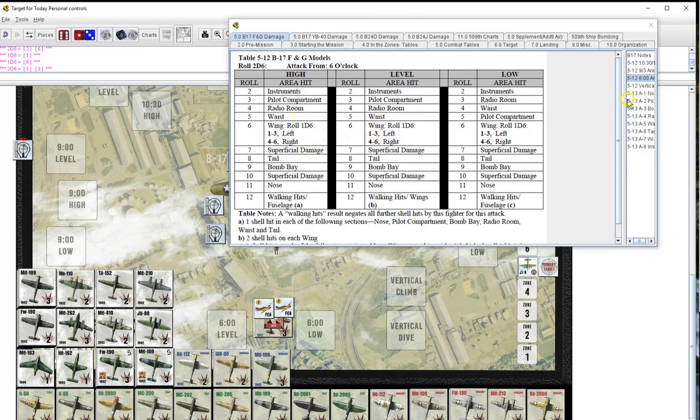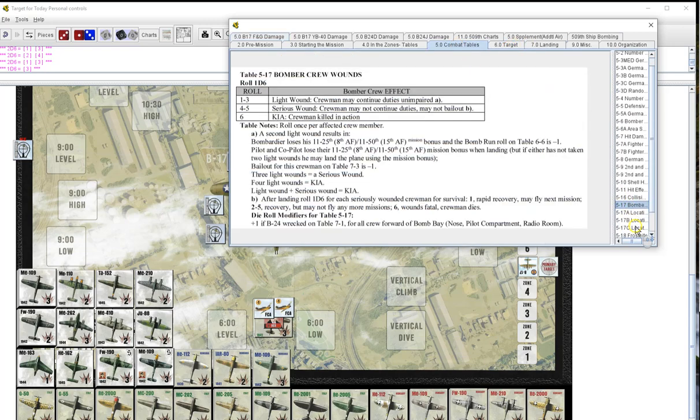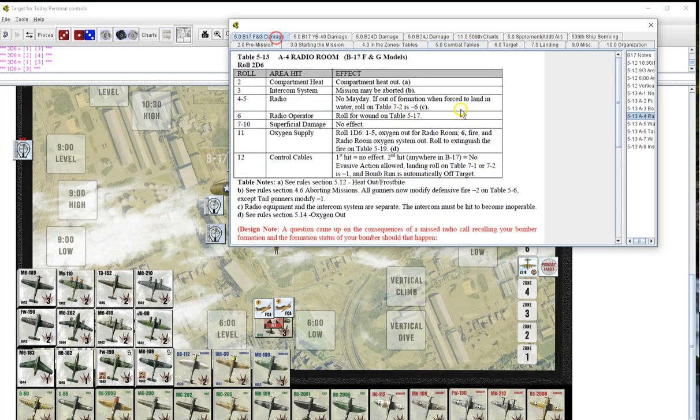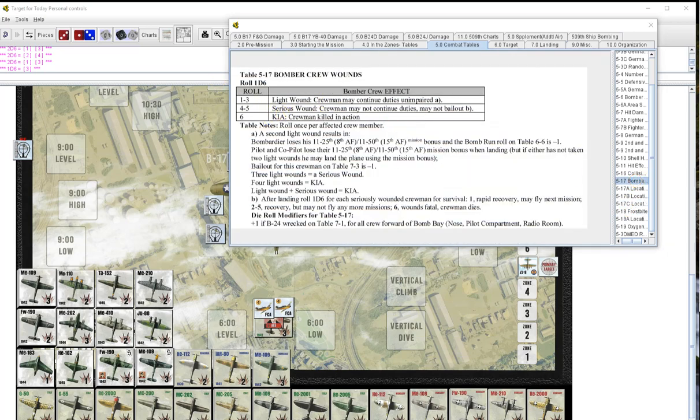4, radio room. 6, radio operator. Oops, that's single roll. 3, that'll be a light wound, I believe. Boy, I'm having trouble thinking today. 517. 3, light wound. Radio. Light wound. And I believe that's 5.